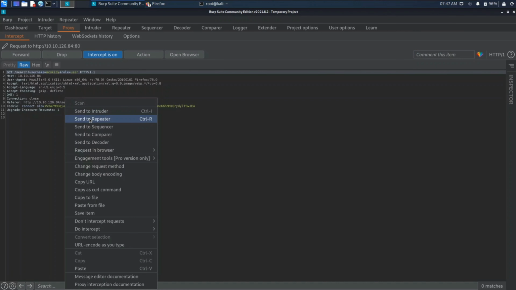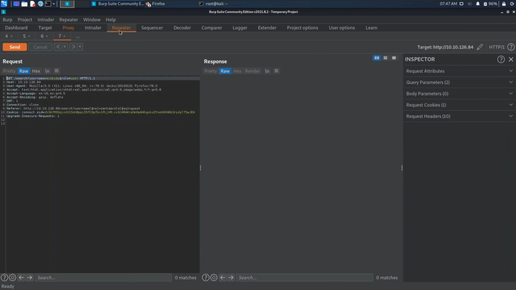Let's again send this to Repeater. This time we know our username is MaxKD, so we can use the eq operator here, and we don't know the role. Either it is user, guest, or admin. So we can use the ne operator here.